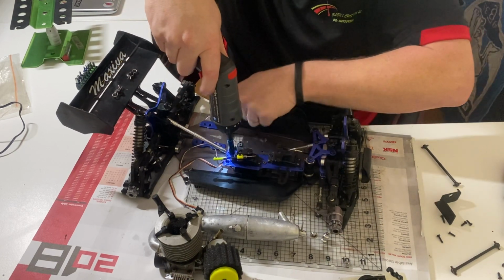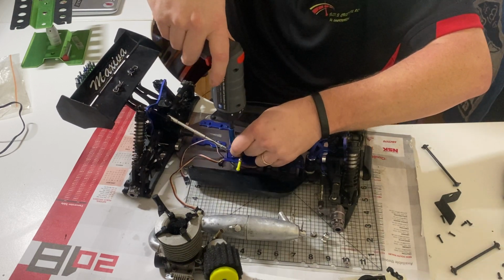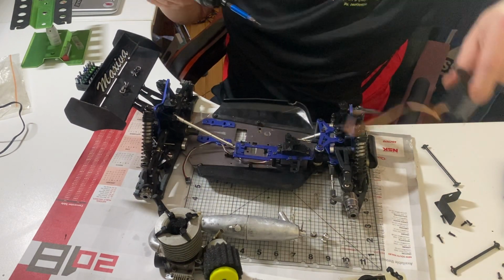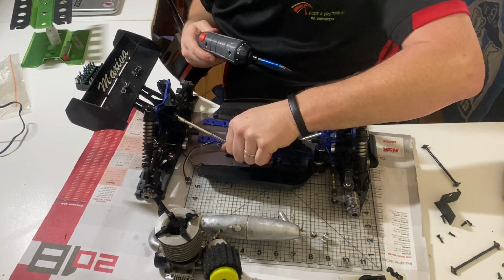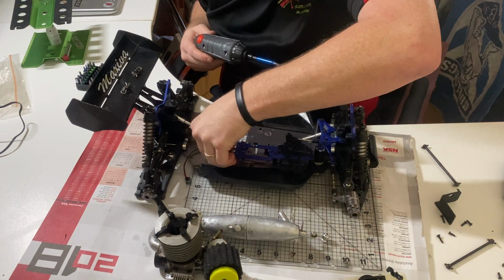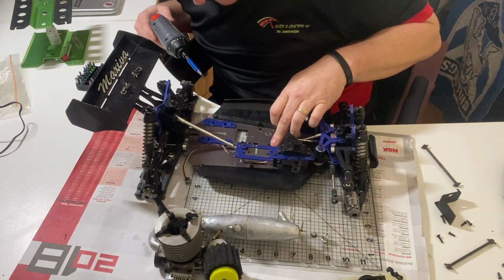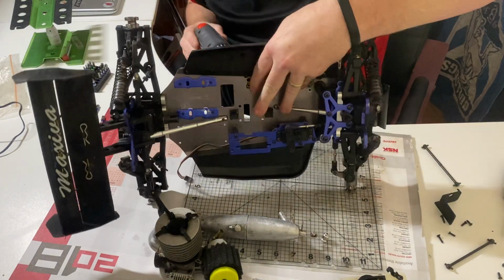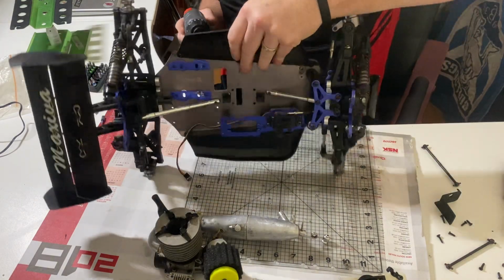I might even take the motor mount bits off as well. Plastic should fall, there we go. So that's your whole ESC off. We'll keep these as well, you don't know when you're going to need them. Might even take these out here. Don't think we need them. If we do, well, we can always put them back in as well.